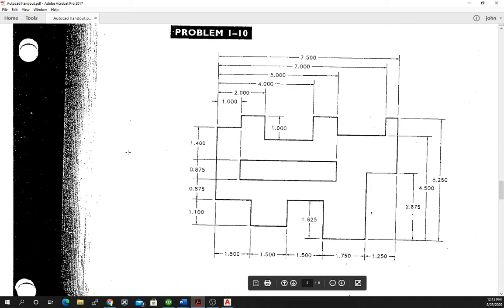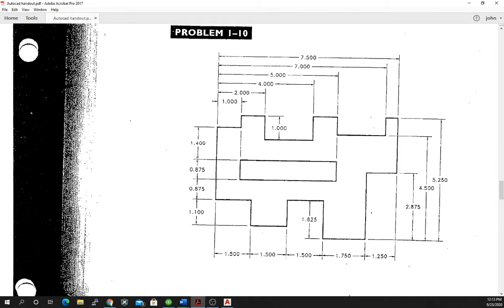Problem 110 is an example of a typical problem. It's this very simple drawing, just has orthogonal lines, vertical and horizontal lines, but it has many dimensions. In fact, I think it has about 20 different dimensions. And as you see, what you're going to find as we go around this is that we may have to stop and go back and approach it from the other direction because we don't actually know how to continue. We'll see how it goes.